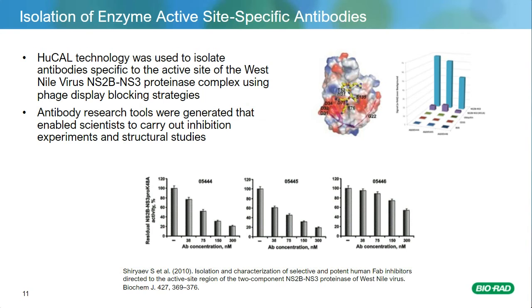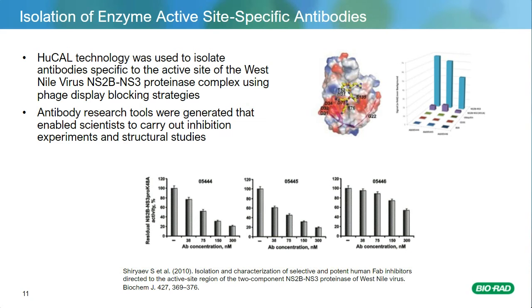And essentially what this achieved was it blocked out all of the antibodies to all of the common features, i.e. the features that were present on the closely related antigen, which were essentially every feature outside of the active site. So it focused all of the selectivity of our enrichment process into that active site. So this was essentially a very, very high stringency block because there was only one amino acid difference between our bait protein and our blocking protein. And so we only got 3 antibodies out of this library screen, as shown in the diagram.